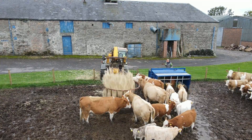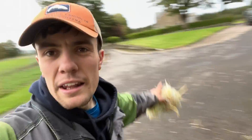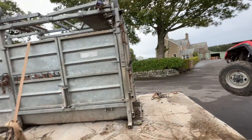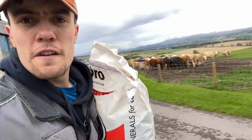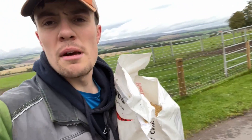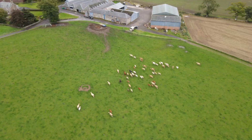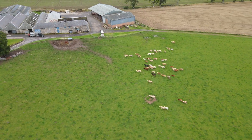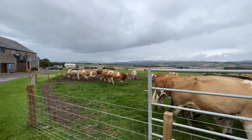Calves are out in that field now. We're just filling up feeders, and then we'll get the crush and the quad bike and the gates all off. First off the quad bike and gates and crush. Right, I'm just grabbing a bag of food. Feed them and hopefully... I'm not going to shut them in, but I just want to make sure they're still keen on coming in. There we go, a bit of grub. Shouldn't be an issue getting them in tomorrow morning.